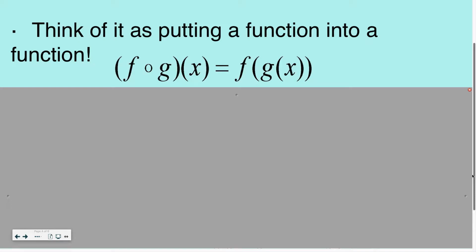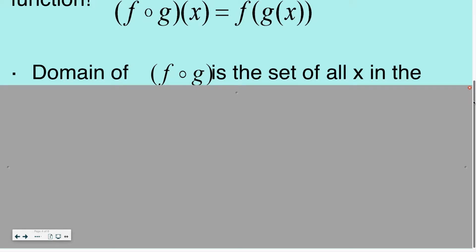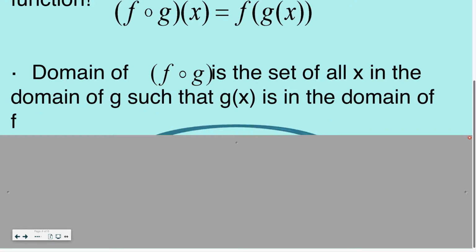Okay? So like on your quiz, you took f of 2 and you calculated it to be 5, right? Well, then that was your output that you then put in to function f again, okay? So the outputs of the inside become the inputs for the outside, okay? What I want to talk about is the domain, okay?